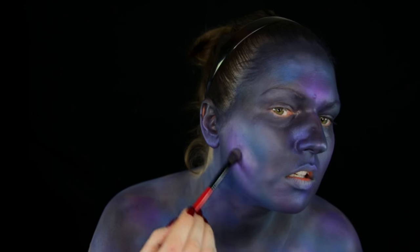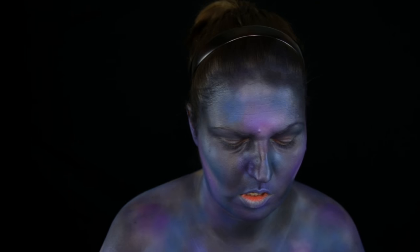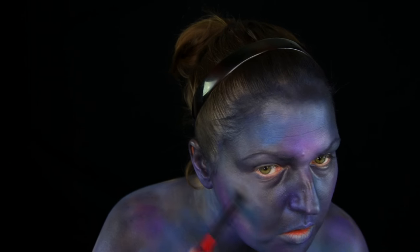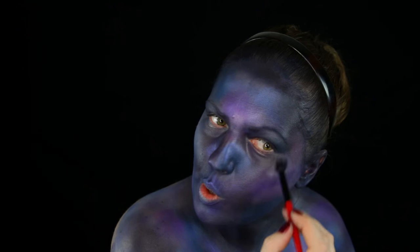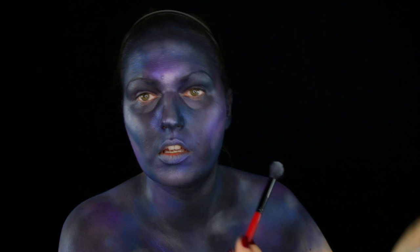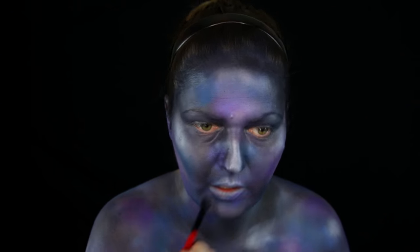Next I'm taking a white — this is actually a shadow by MAC, but it ended up not being very pigmented so I switched over to the Ben Nye Grand Lumiere palette, which was so much more pigmented. I added the white now with a more precise smaller brush because I really want the white to be like pops of highlights. I'm also almost highlighting my face in the areas where you normally would — cheekbones, the bridge of my nose, my chin, and my forehead. The Grand Lumiere palette by Ben Nye is so much better quality.